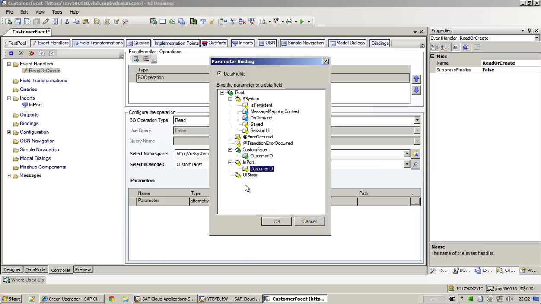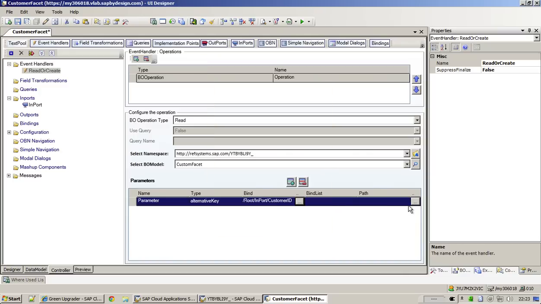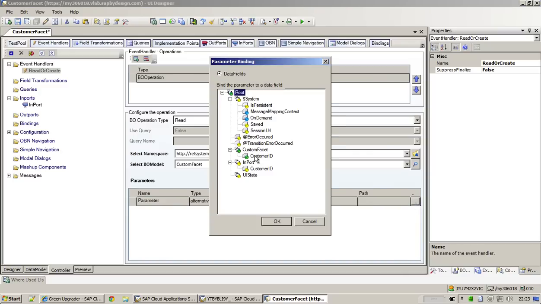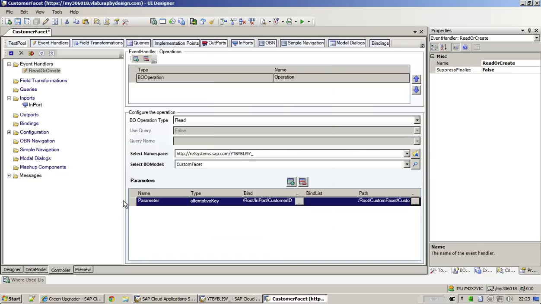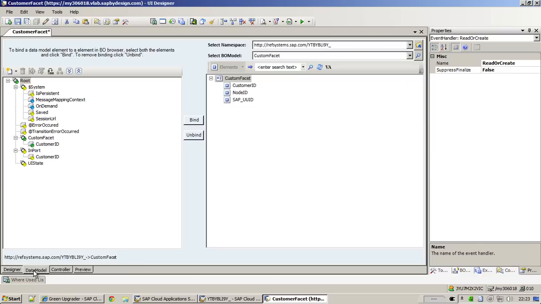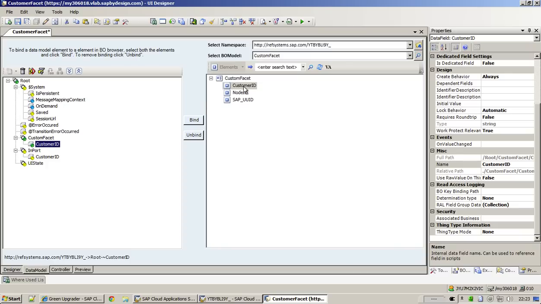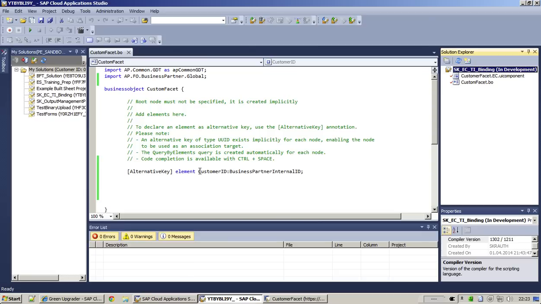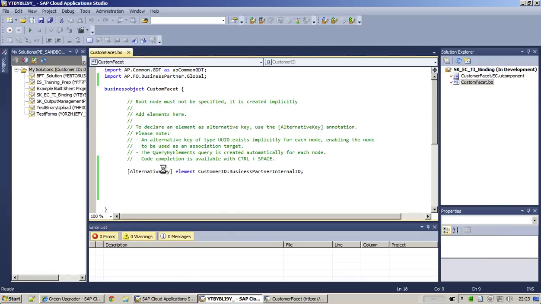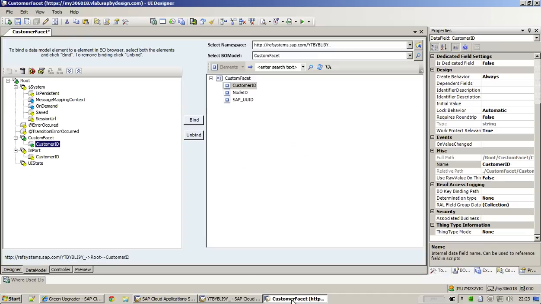We want to use the customer ID we get from the import, and we want to read with the customer ID from our business object. So this one is bound against the alternative key. If we go to the data model, you can see this one was the customer ID we defined in here, and this is our alternative key, and therefore we can read with it.